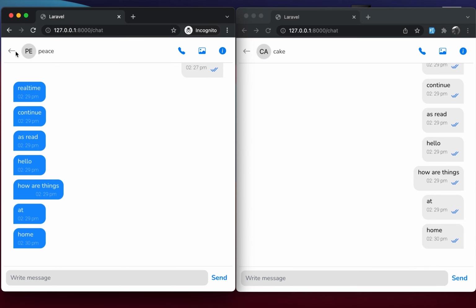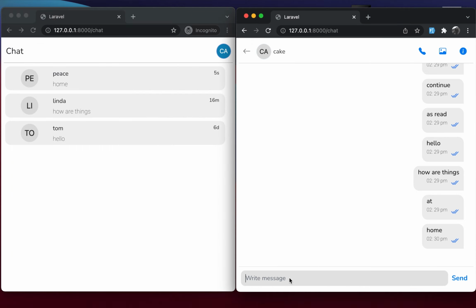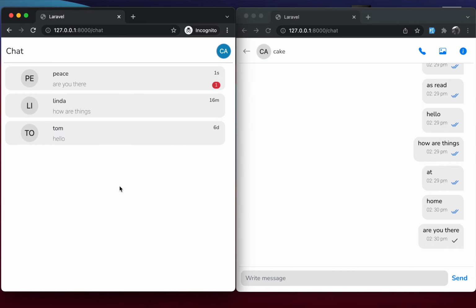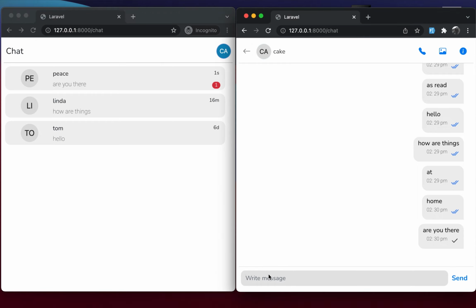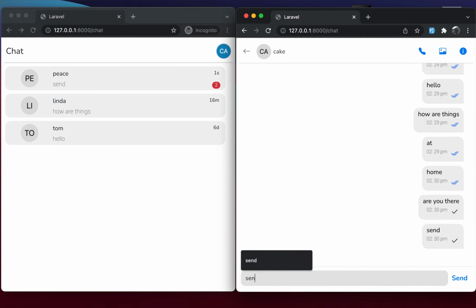Also, if I exit this chat and then I try to send another message here, are you there? You see that our message will be unread, and this other user indeed is not there because he has exited the chat. So I'm going to have 1 unread count. If I continue sending to them, it's just going to keep piling up because our conversation is not open.